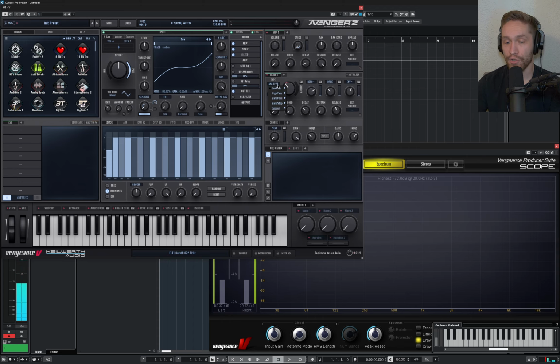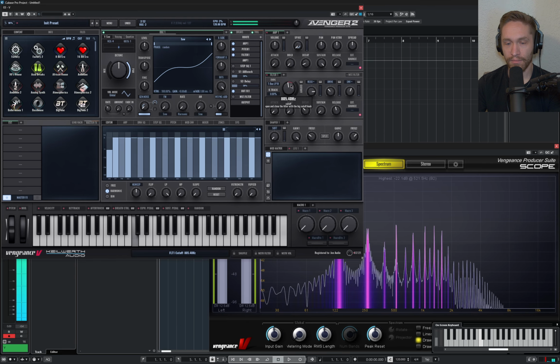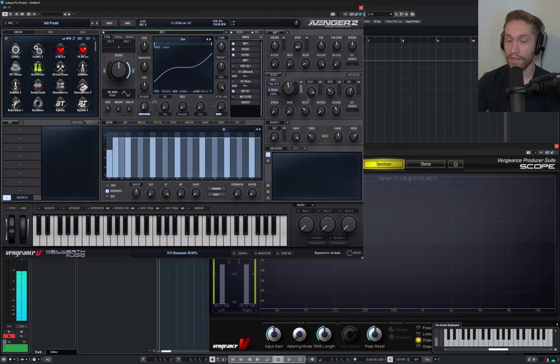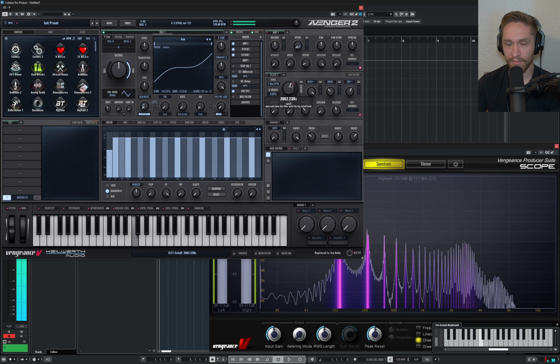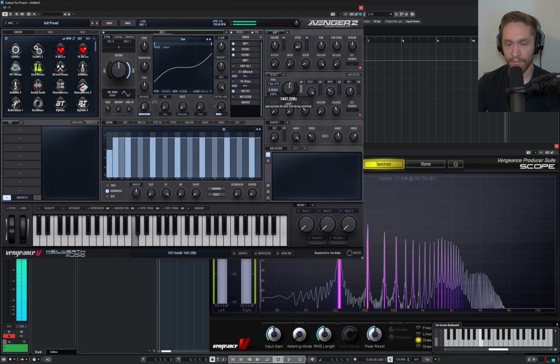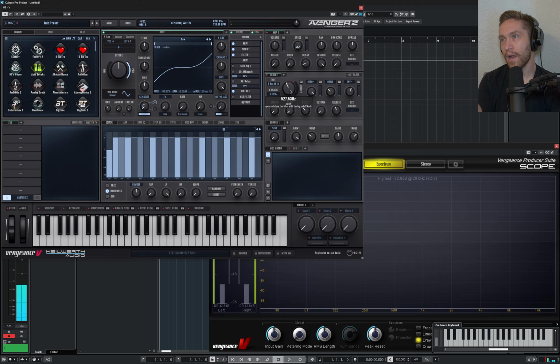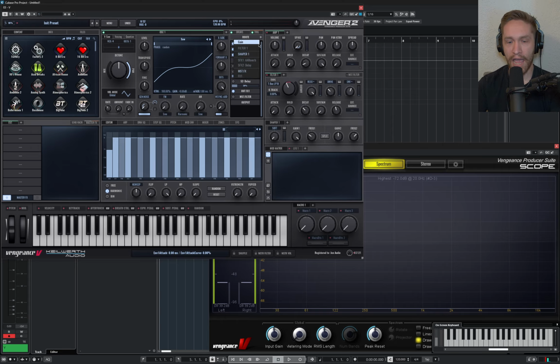And also, if you have Avenger, in the low pass section down here, we have TB low pass 18, which is that filter. And we can really crank this resonance here. I found that this version of the filter and also the Anna 24 can also sound really good for acid patches.